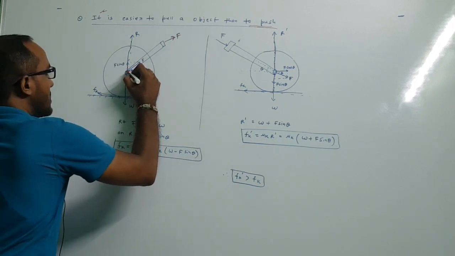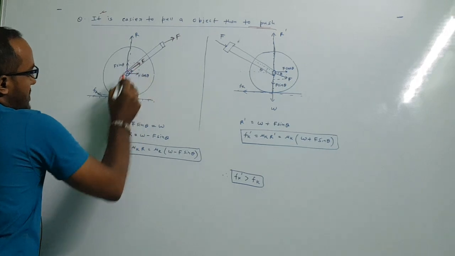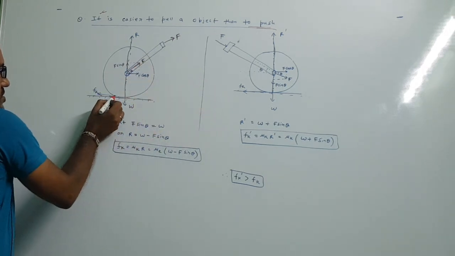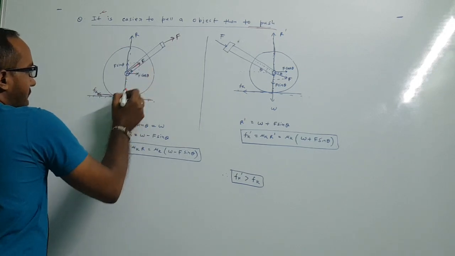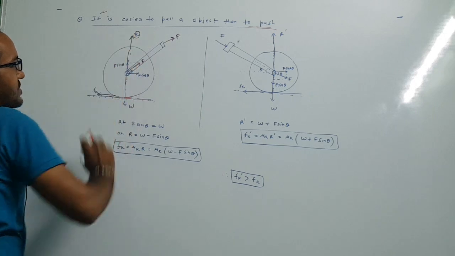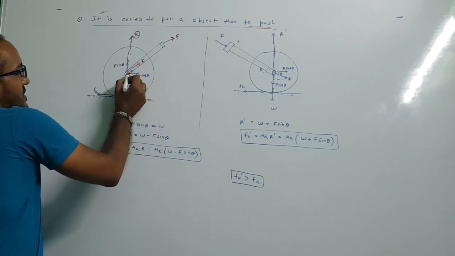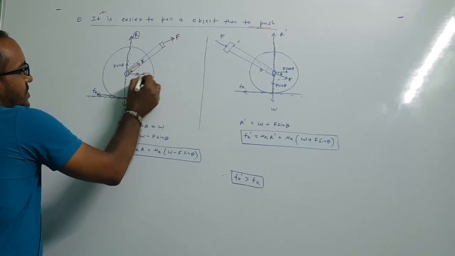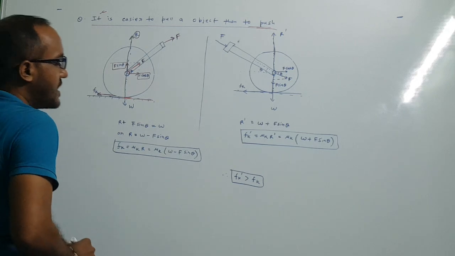So let us see, the force F is this, and the roller is attached to the ground. It is moving to the right hand side. So frictional force will act on the left hand side, and as it is connected to the ground, it will have a reaction force R. So let us say this F is making an angle theta with the horizontal. So this component would be F cos theta, and the perpendicular component would be F sin theta.